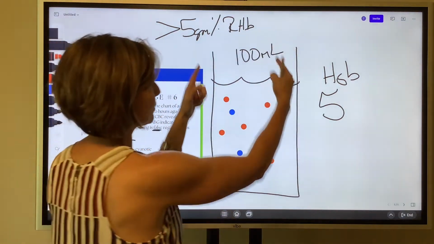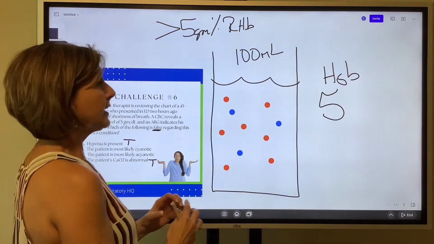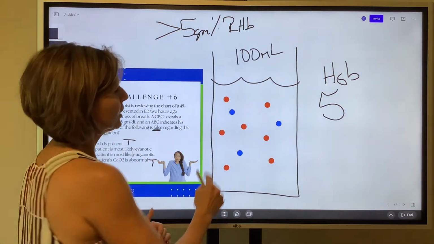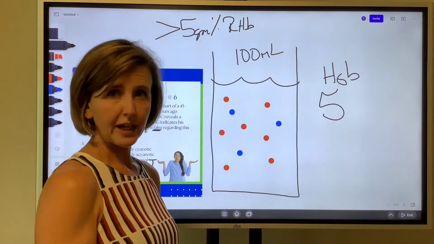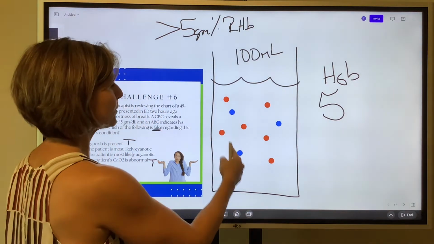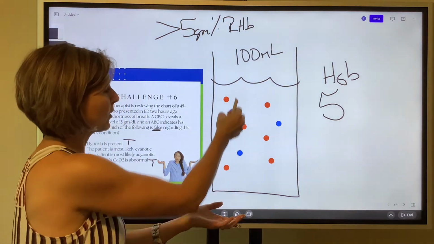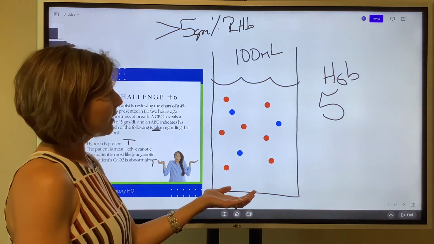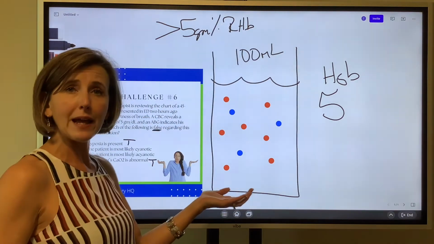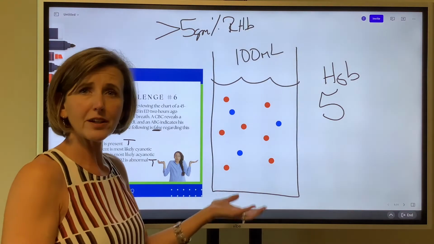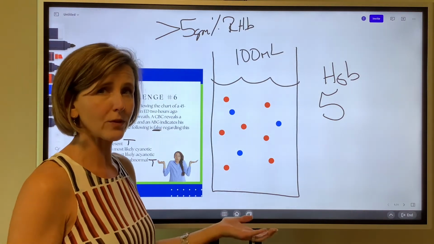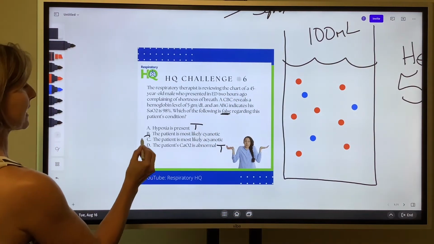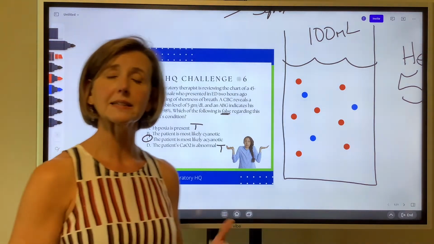But basically, if you look at this 100 mLs of blood, they don't have much hemoglobin, so they don't have a lot of hemoglobin molecules here. So the red are the oxygenated hemoglobin molecules. The blue are the reduced hemoglobin. So if I could go in and pull out all those blue hemoglobin and weigh them, for the patient to be blue, they have to weigh greater than 5 grams, and there's not a lot there. So chances are it's not going to weigh more than 5 grams. Therefore, the patient is not going to be cyanotic. They will most likely be acyanotic.